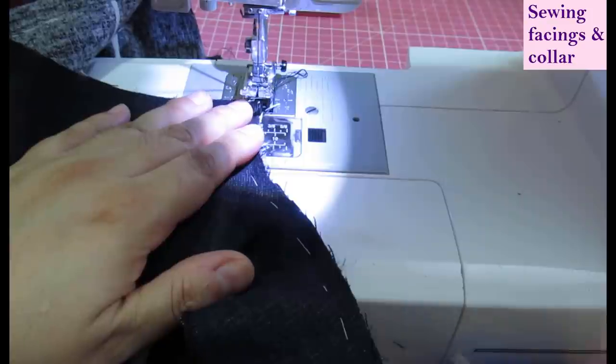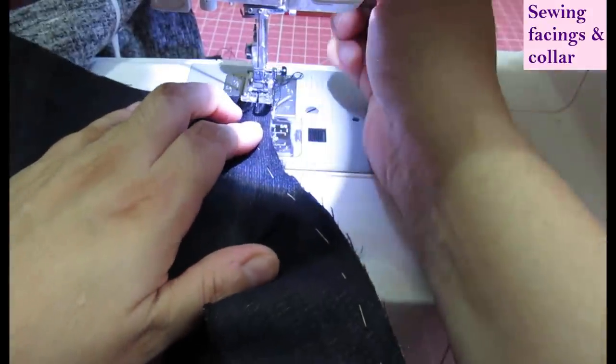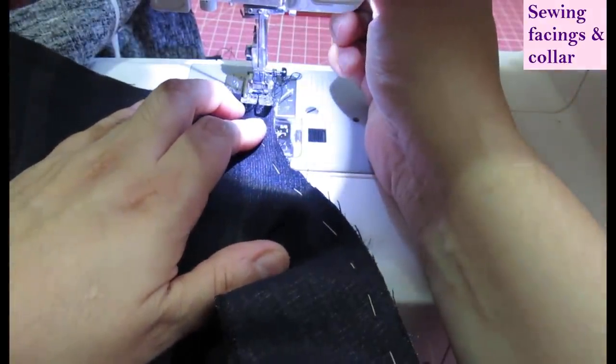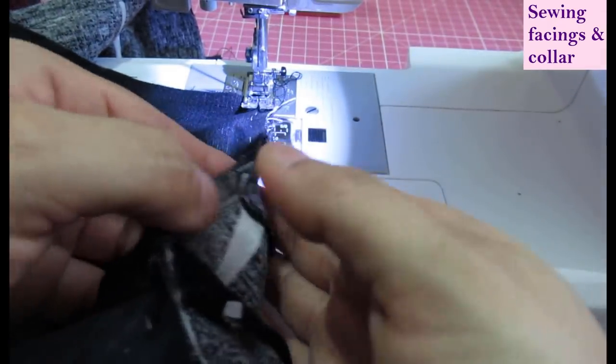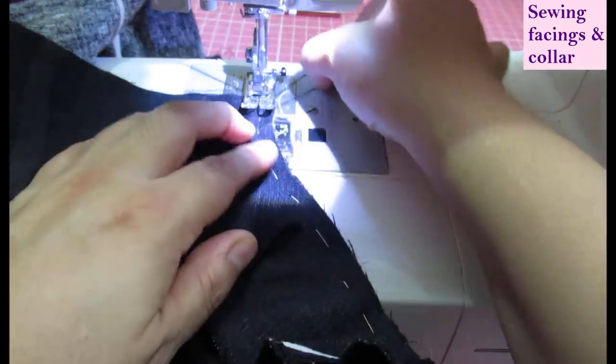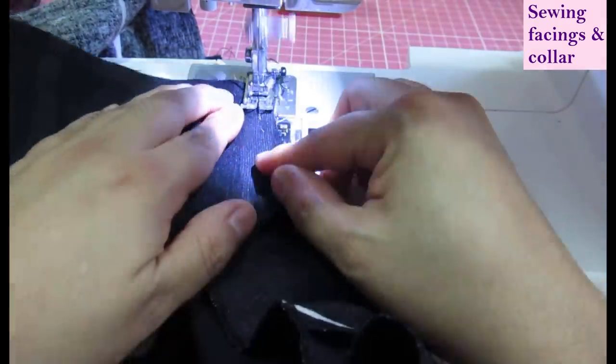Now for the section of the neckline, I don't have to worry about taking out pins, and I'm just going to sew very carefully around these curves, always touching and feeling that I don't get puckers while I do this slowly at 3/8 of an inch seam allowance.